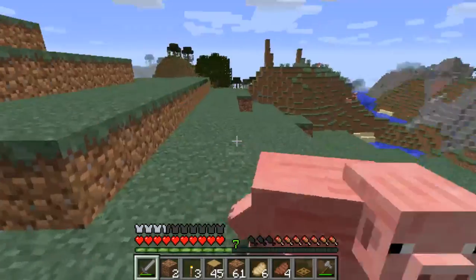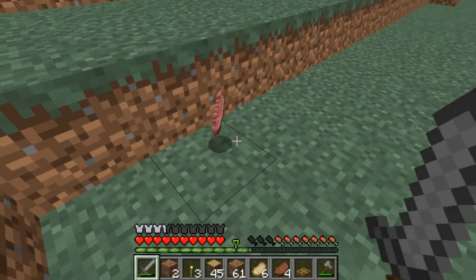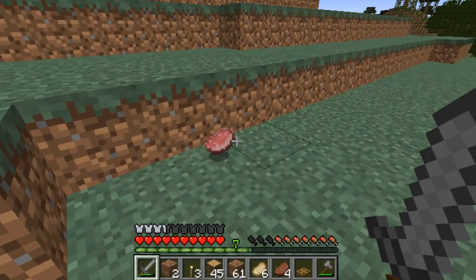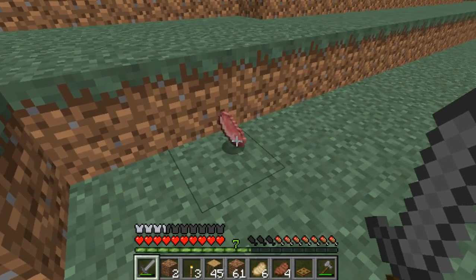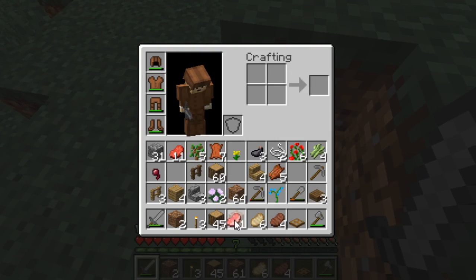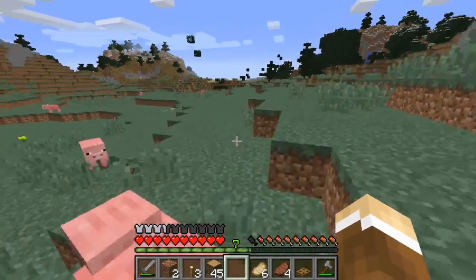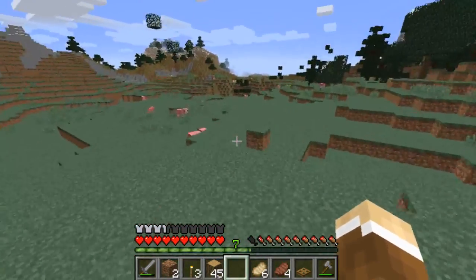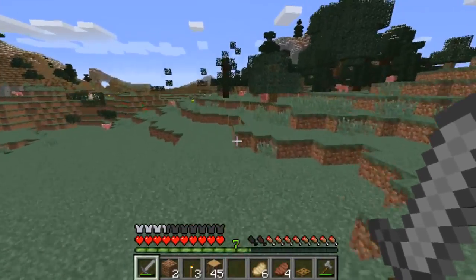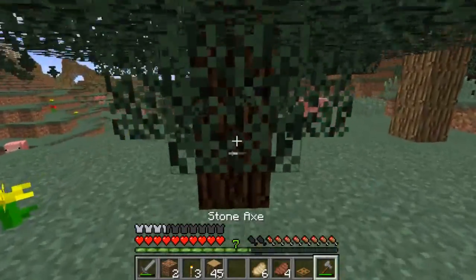Pigs, die. Oh no. What have I done? I killed him. I killed him. I must restore him in his former glory. I must restore him. There, that's good. Alright, let's keep going. Alright, I'm not gonna kill any more of these pigs because this is their territory, not mine. And pigs are not my favorite animal. They are not. Not at all.